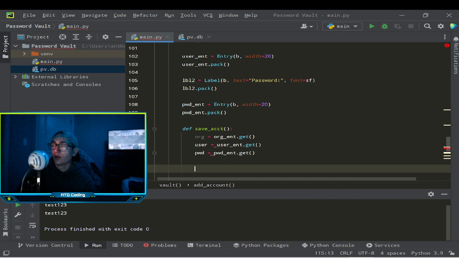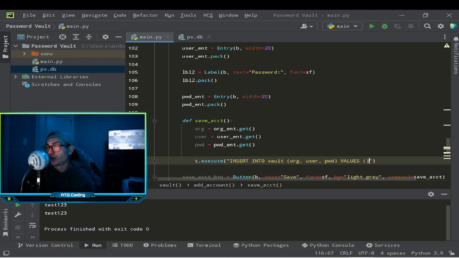C dot execute, insert into vault, say org user password values .org.user.password. Think that's all right.